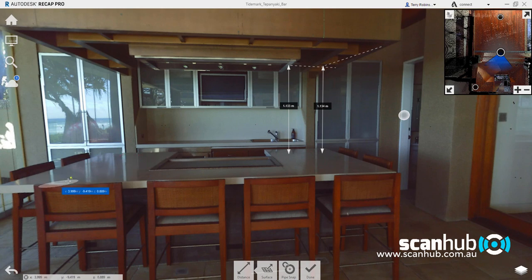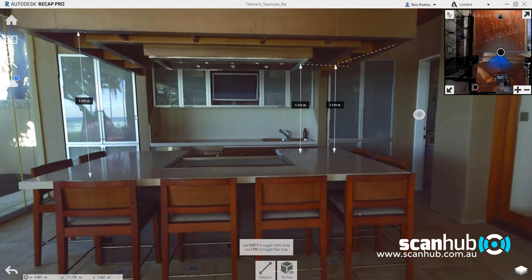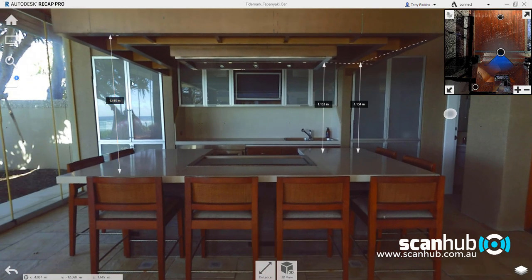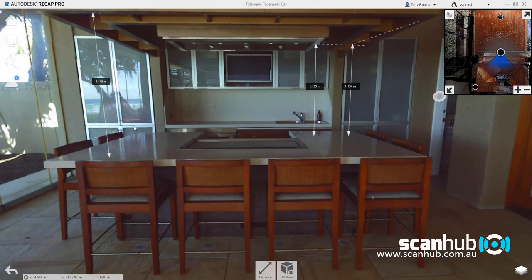So there we go. We're going to pick up here, and we're going to come up and pick up the underside of this area here, and we're going to measure underneath there. So you can see there's a little bit of difference between the two, and that's probably the difference you're going to actually see in real life, those measurements.